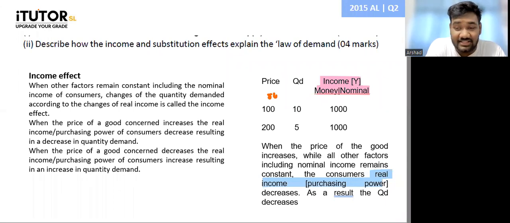Or they can say, for example, the price of a substitute is changing. As a result, QD is decreasing. This is called substitution effect. Do you agree? Explain, right? So you need to know, price of substitute changing is not substitution effect. So they can give this question in so many different ways. You need to be smart enough to figure out and get the right answer. Is that okay? Fine.